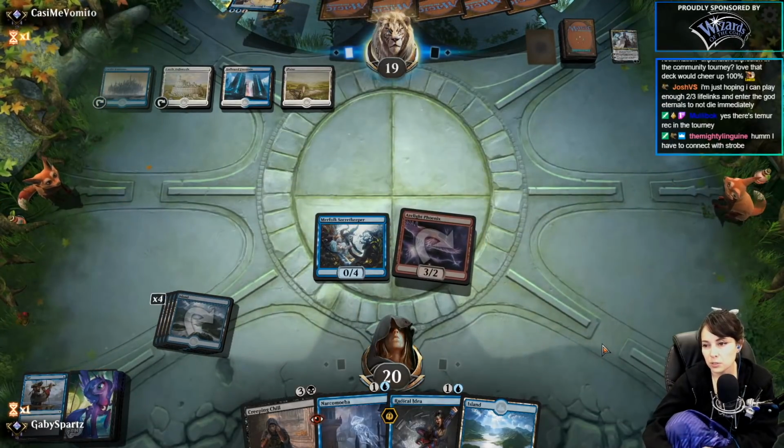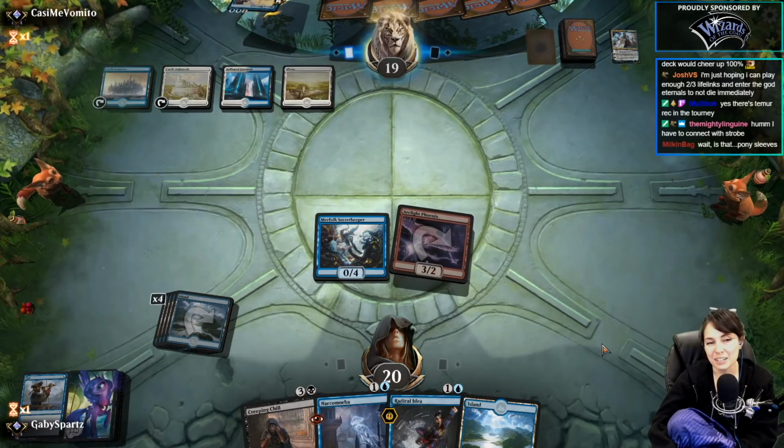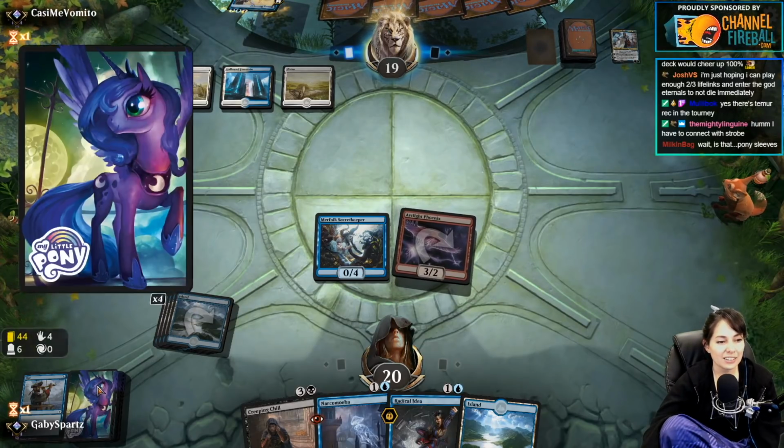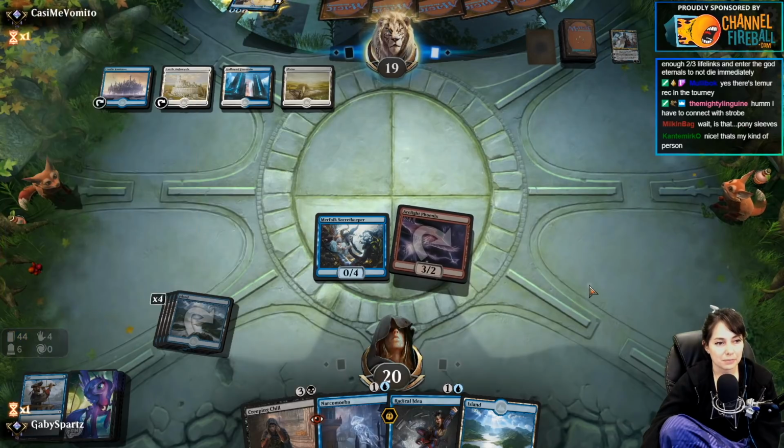I'm just hoping I can play enough 2-3 lifelinkers to enter the God Eternals and not die immediately. What is it, My Little Pony sleeves? They're for charity! Look! They're also so cute.